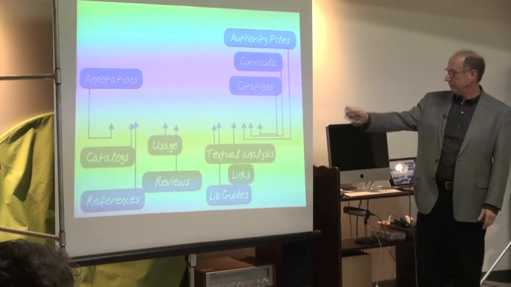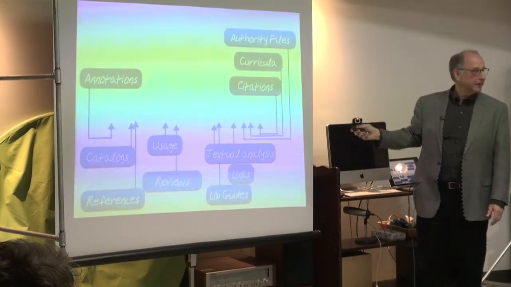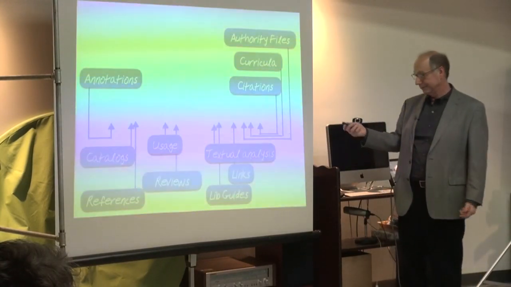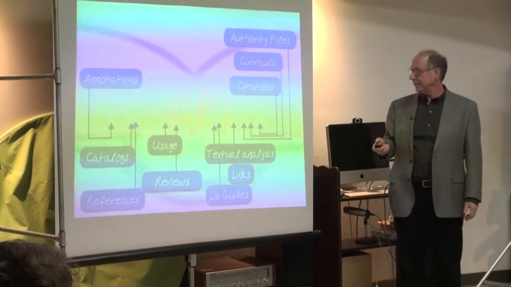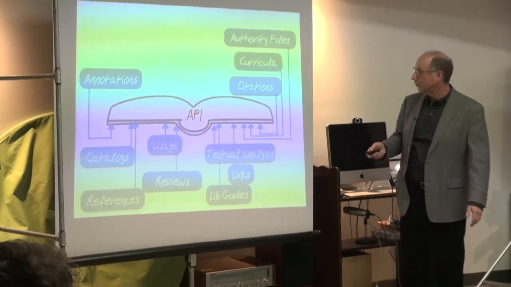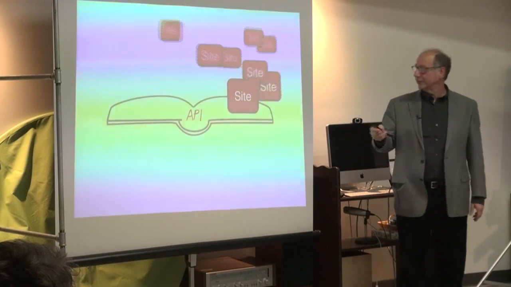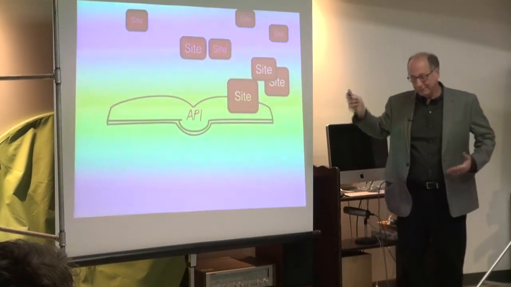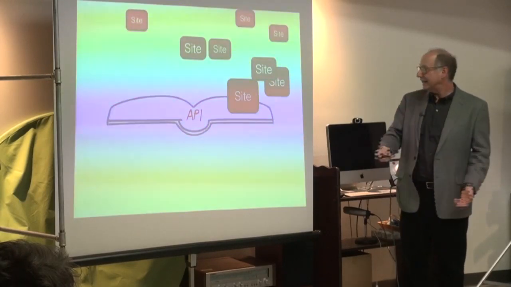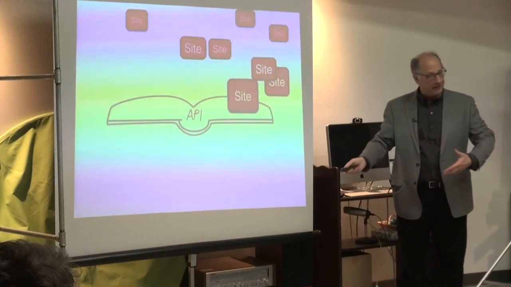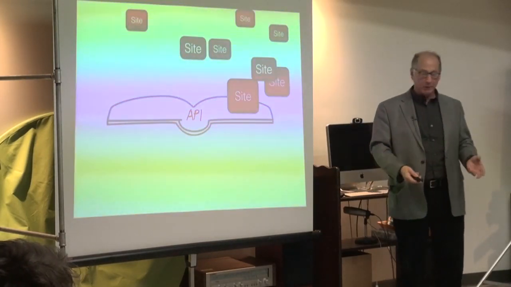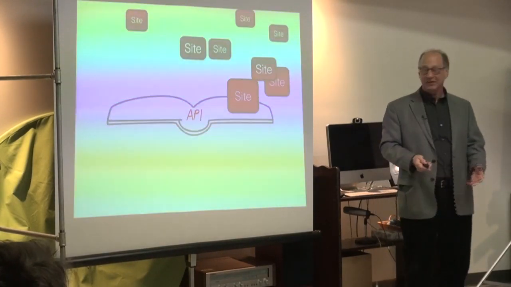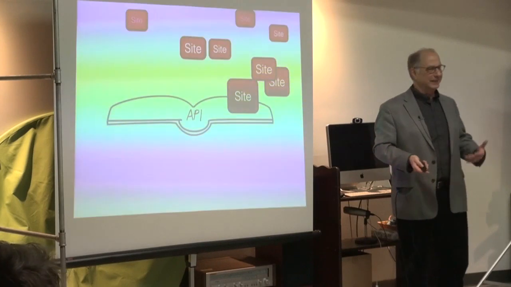So what you do is you find the available information. There's tons of it available out in the world already, and more coming available every day. And you build an API, an application programming interface, so that three things happen. The first is that sites around the world, websites that want to use this data or even just point at it, can. So now all of this information about the culture that we've developed over the course of hundreds of years is available to any site that wants to use it in a way that it simply is not now. You don't even know where to link a book to.